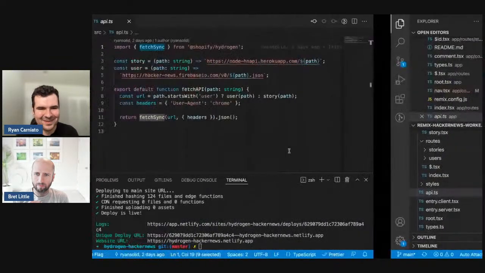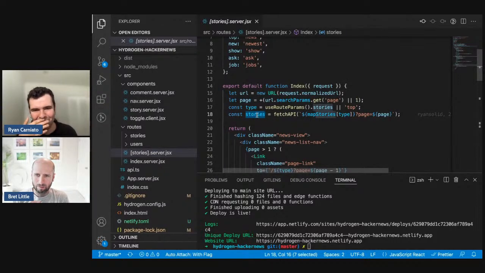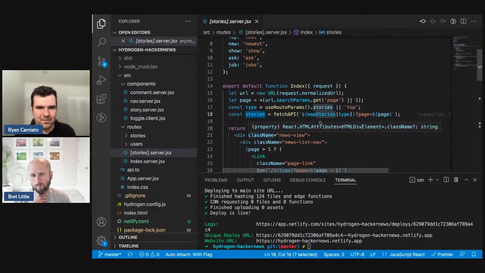And then suddenly, as if by magic, I was able to just go into my index and just go fetch stories. There is no getServerSideProps, no loader, no nothing. I just have this in the context of it. Of course, I actually built this in JSX instead of TypeScript, maybe because I'm a coward, also because the example was in JSX. So this could have really positive benefits for TypeScript, not having to deal with context in the same way, but I wasn't going to chance it.